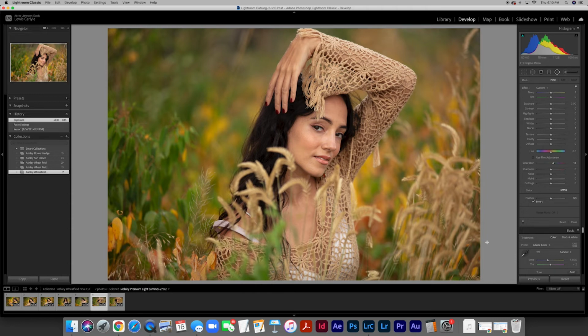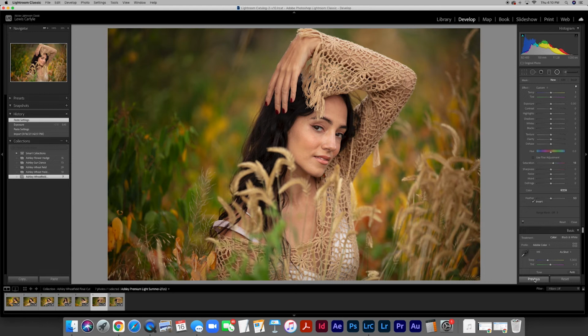Here we are. Now, if I click previous on this image, all I'm going to get are my graduated neutral density filters, because in the last image that we just worked on, we deleted both of the circular filters that were covering our eyes. So this will be a good chance for us to go back in and practice with our circular neutral density filter tool. Let's go right in here and we'll create one for this eye. I'm going to angle it down just a little bit. And I think 0.5 has been working nicely for us.